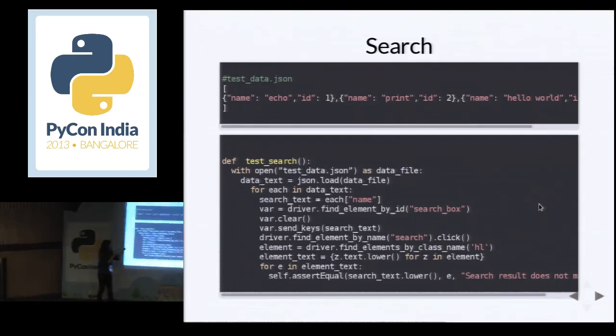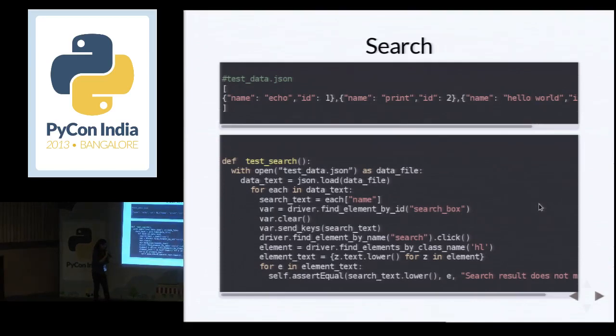Now as we just saw, our elements are present in the class HL, so I use find elements. I get all the elements which are highlighted and hold them in an array. I extract the text out of those objects and I make it a set. I made it a set just to optimize my code and to reduce the computation time.